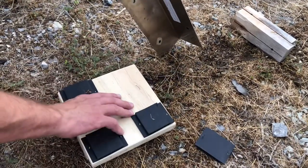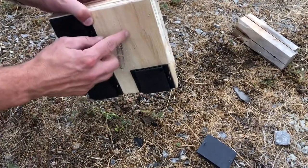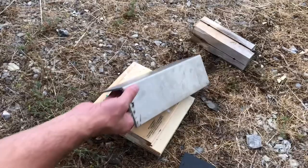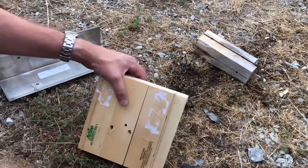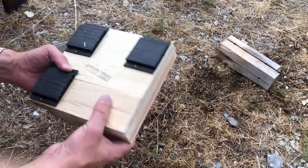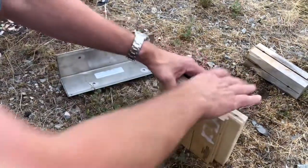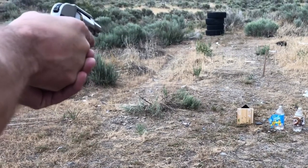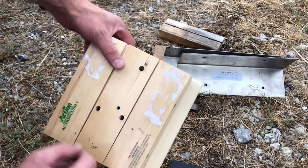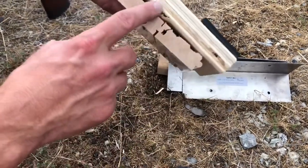It blew the rubber right off - this is one powerful bullet. It entered right here - wait, it didn't exit. Let's try that one more time. Look at that, amazing - there's her second hit. Still did not penetrate. This thing has withstood three lead projectiles shot at high velocities. That is simply outstanding. Here's the most powerful of all the loads - let's see if it goes right through. It punched a hole just like the others, 357 in diameter, but it did not penetrate all the way through.